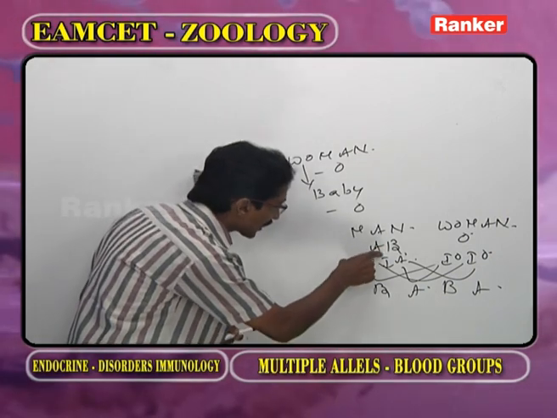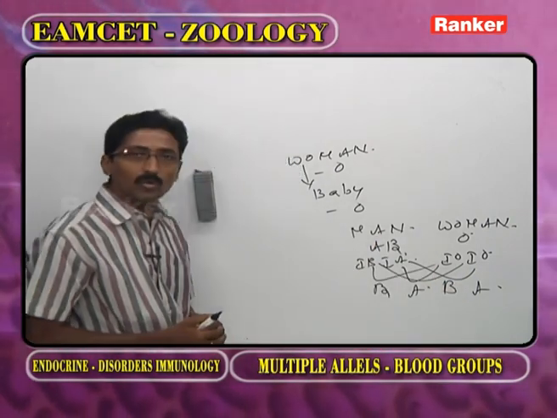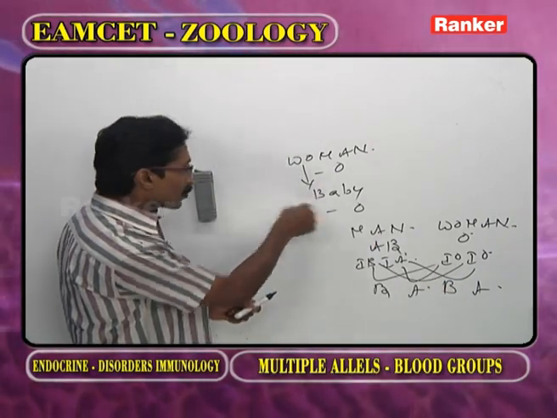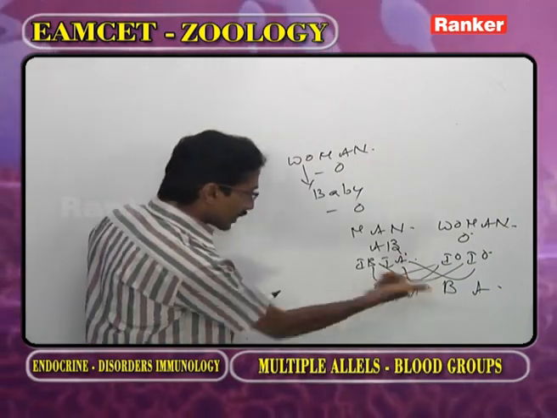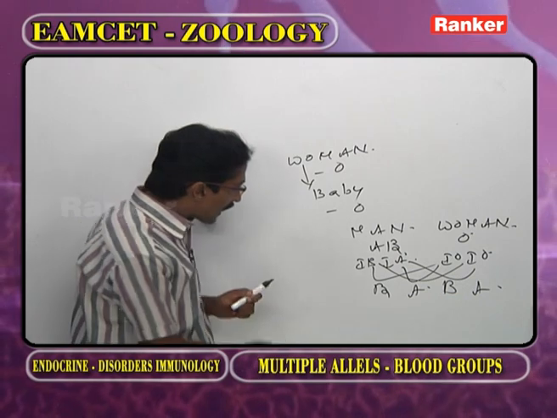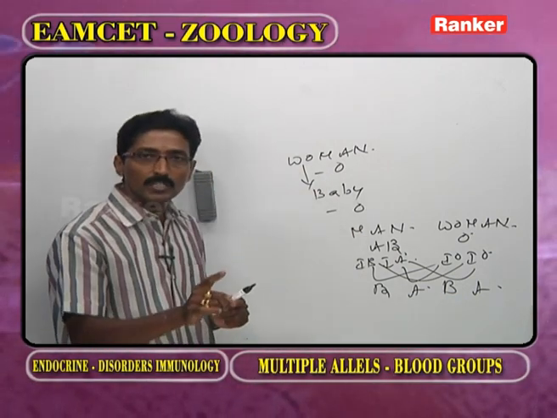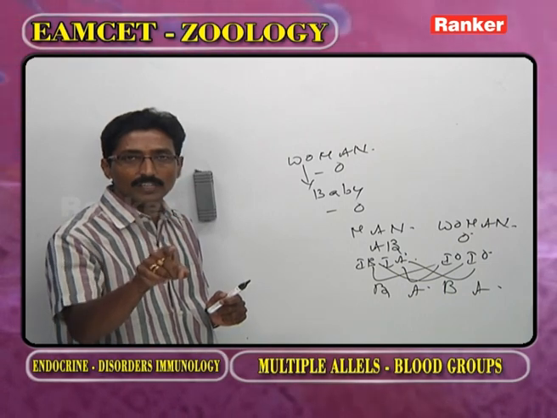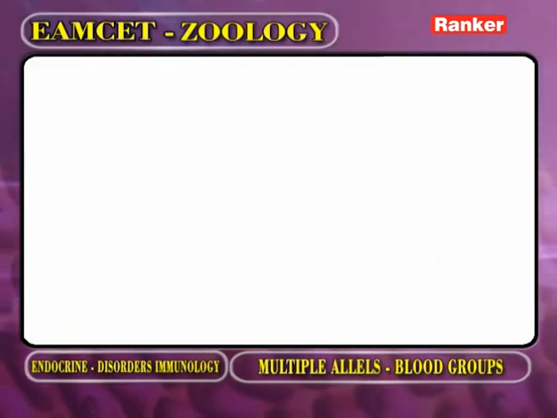If we are going the cross for the AB and O, we are not getting the O. Here the baby blood group is O and the woman blood group is O. Anywhere we are not getting the O. How can the man be the father of this baby? So what she is telling is wrong. Now the answer is the AB blood group. The next one.